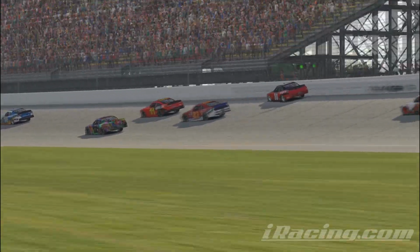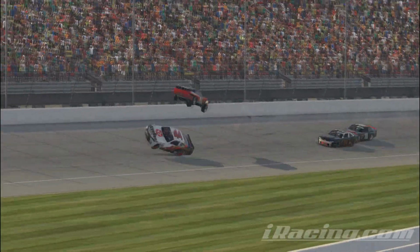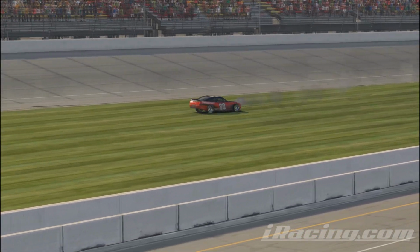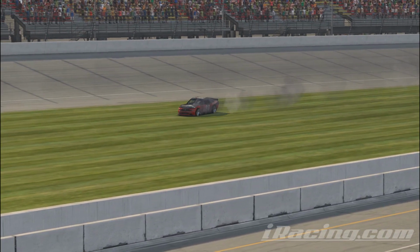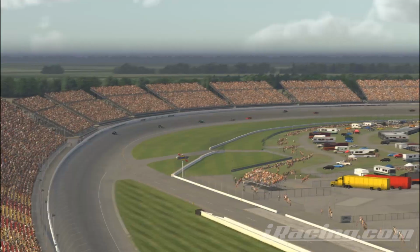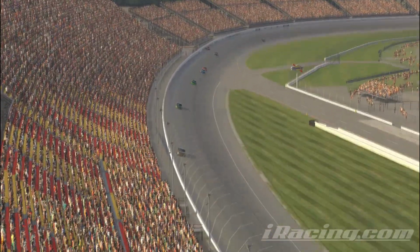Ryan Nardone coming off of turn 4 to take the white, gets into the wall a little bit and gets hit by Jason Miller. We actually drive under the 88, and it is not over just yet. We stay green. Kevin Shelton with a good lead will come off of turn 4 and take the checkered flag.